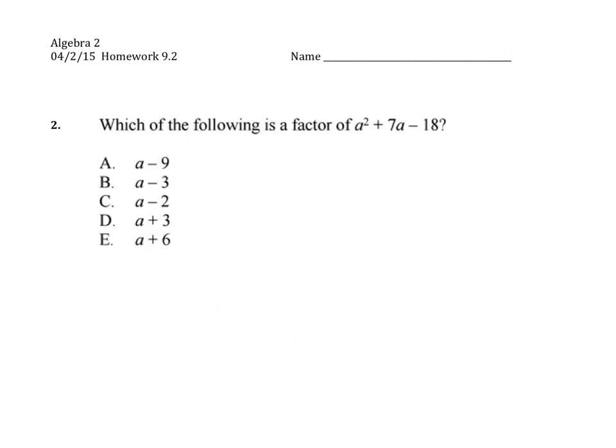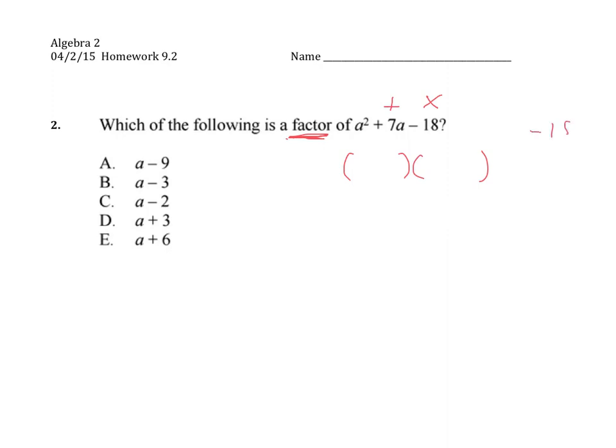Alright, so here we have a problem asking us to factor. That's the key word there, and there's only one way to do this. There's no guessing at the answer to this. You either know what you're doing or you don't. We have a squared plus 7a minus 18. This is where we are trying to turn this into two binomial factors by looking and seeing what two numbers multiply to make negative 18, that add up to the middle number 7.